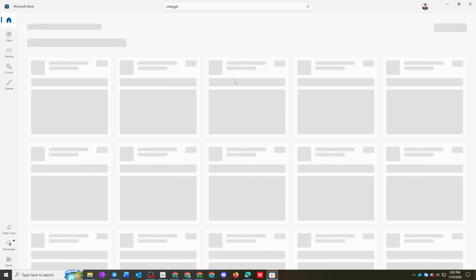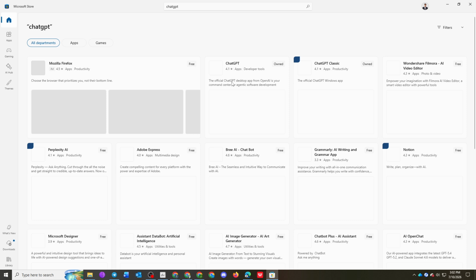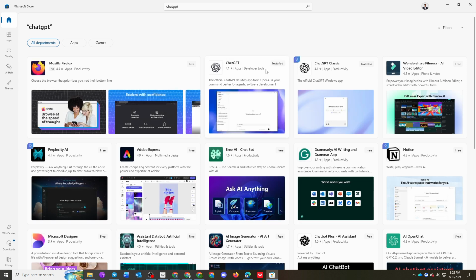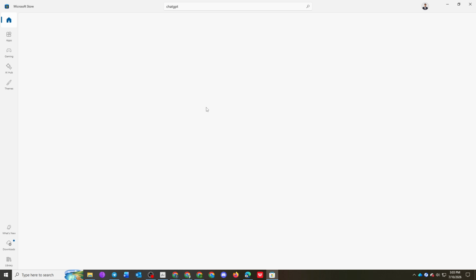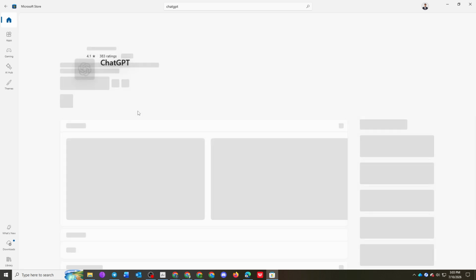Here, you can review the app information, ratings, and screenshots before launching it. Now, locate the blue Open button and click it. The ChatGPT application will launch. If a message appears saying that your session has expired, simply sign in again using your account credentials to continue. For your privacy and security, always keep your login information confidential and never share it with anyone.